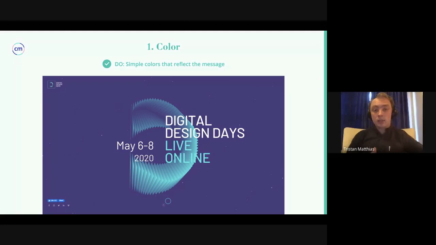Now, as developers, we don't really care about the message, do we? We just care about, does it work? Does it do the thing that it's intended to do? Whereas design really is getting into that empathy and saying, who am I talking to? What am I delivering? And is things like color translating the right kind of emotion to the audience that I'm giving it to?